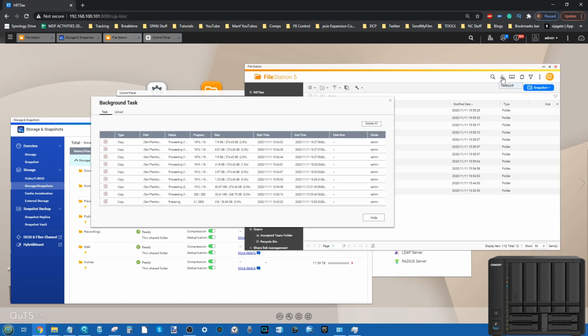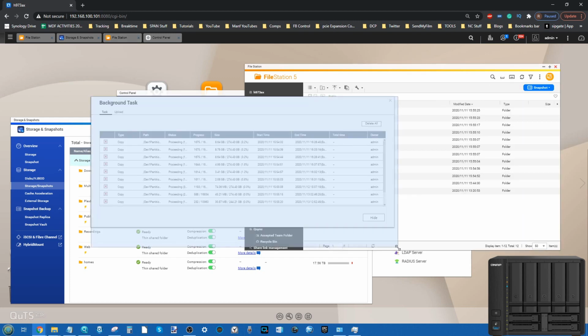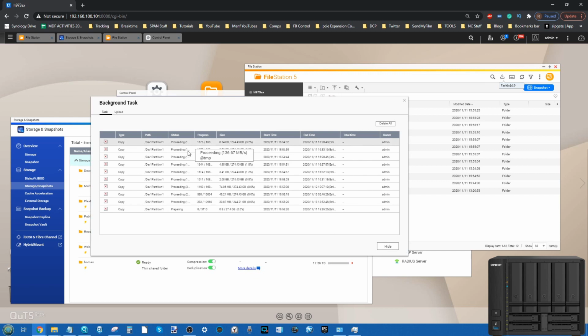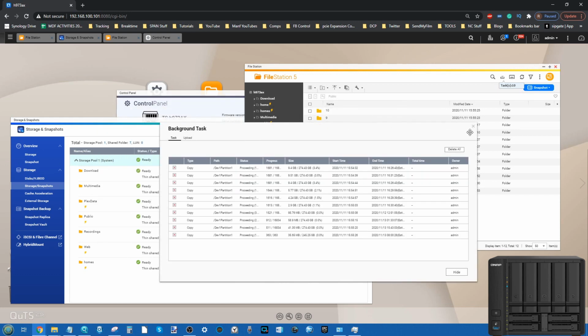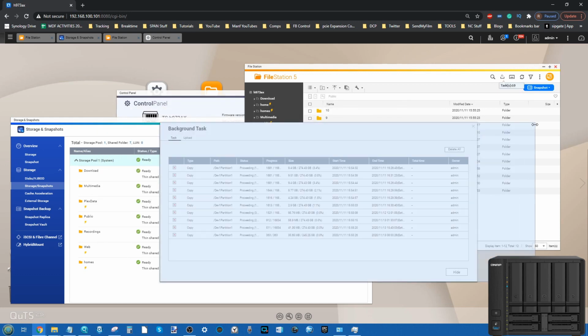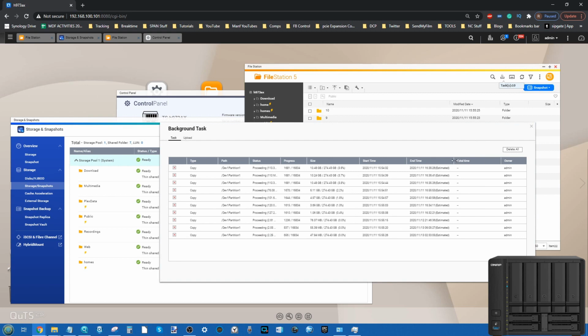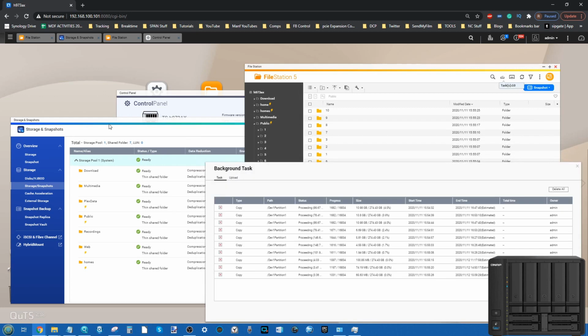So now these operations are taking place here in the background. We'll leave all those file processes there. There's all 10 of them with the copying happening, and this is via an external drive. It's an external SSD as well, so that shouldn't prove too much of an issue there in the background. And this process is going to take a little bit of time. Now, while it does that, I'm going to leave that there.